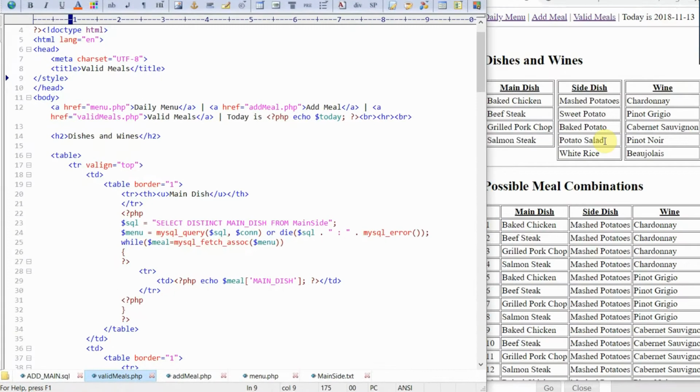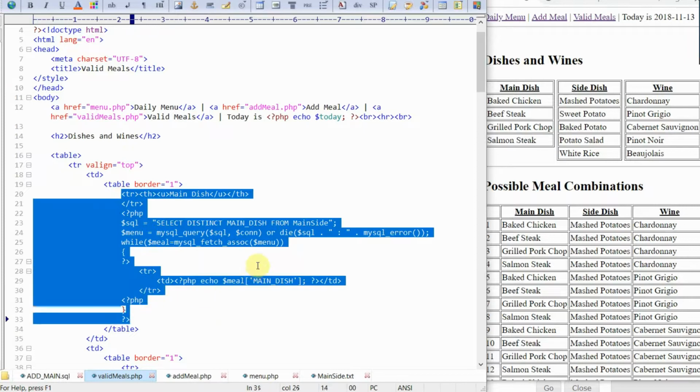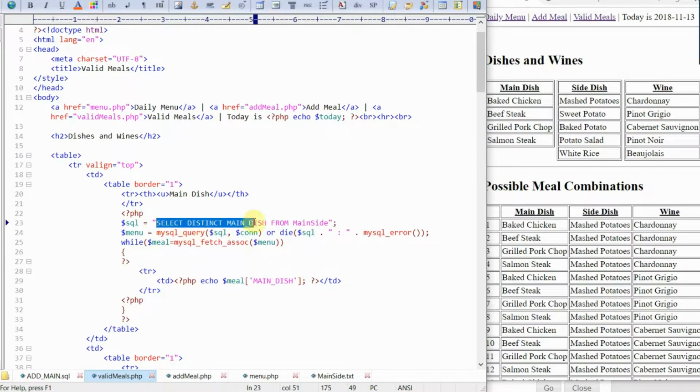So we start out with the main dish, which is simply select distinct main dish from main side. I could have used either table, but I just want the distinct main dishes. It's a projection, and then I just display those out. This is the table header, and I just display them out one at a time, and it gets this.